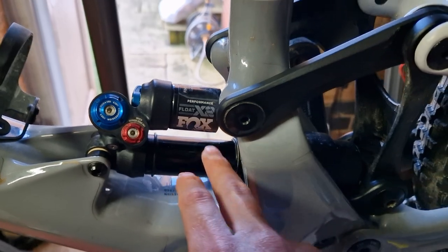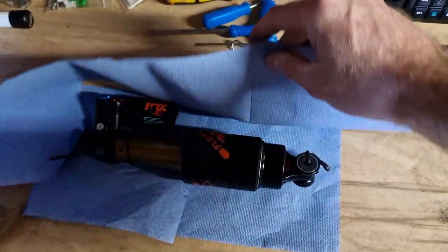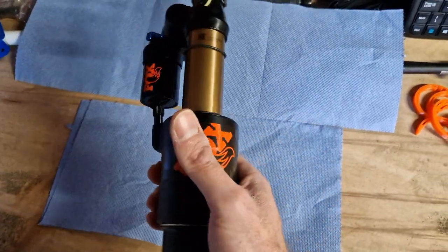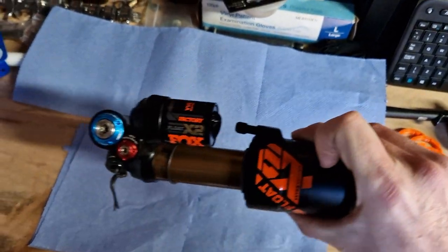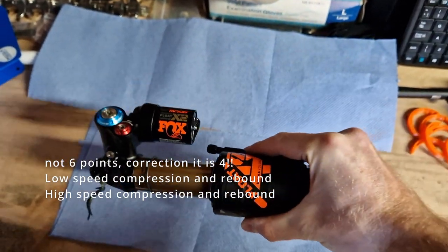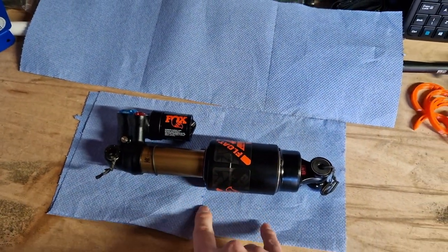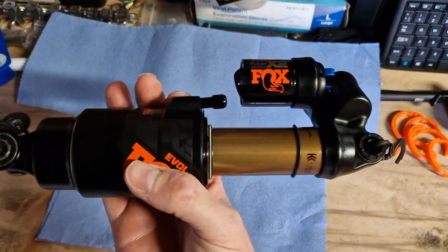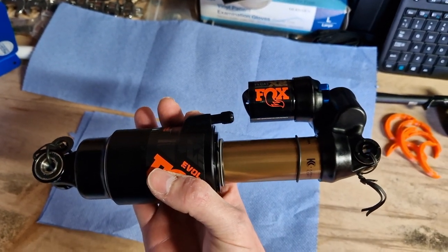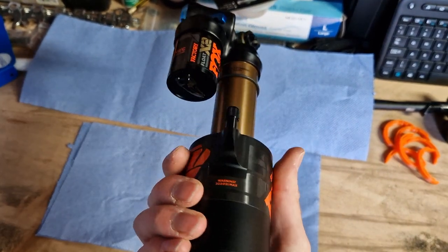As I strive to make this bike better, I've done my usual and been on a bit of a shopping spree — and I guess you can guess what's under here. Ta da! I've gone for the Fox Float X2 Factory. This is obviously the top of the range shock — it's got six points of adjustment, so it's very much more adjustable. You can't buy the Performance Elite shock off the shelf; it's only available on a bike as OEM, so I've had to go for the factory with the coating.